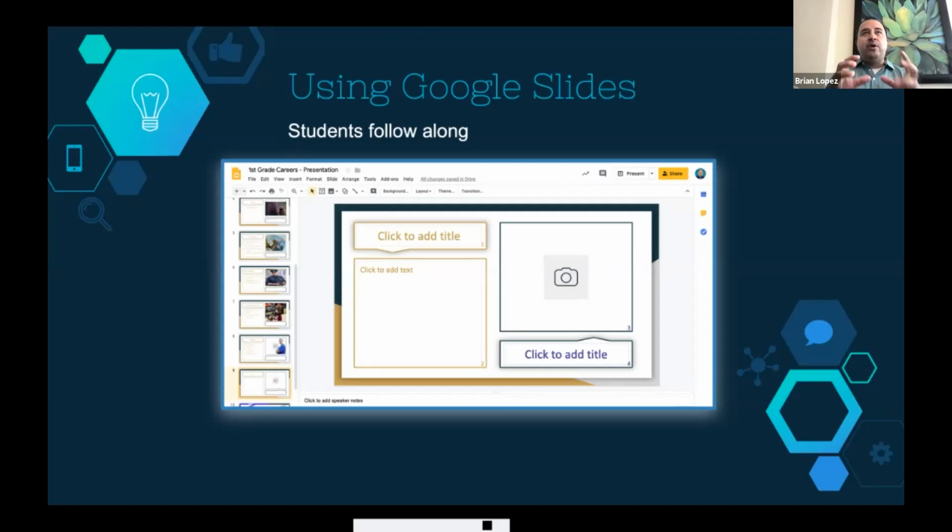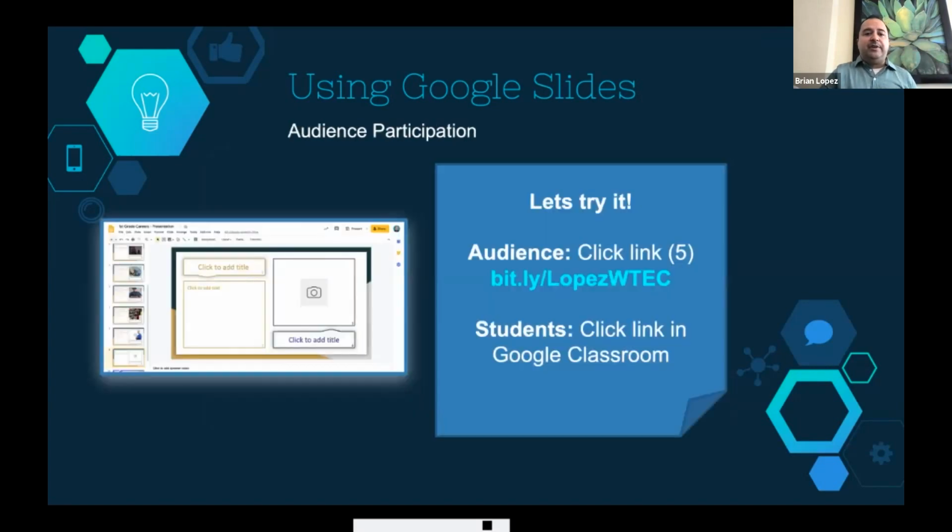And once I had this, I explained it, and I'll explain it to you live. But this allowed me to show them how to use this. And then I was able to apply this to several other projects past this career lesson. So it's a very, very valuable tool. So my advice is that you start with one, and you can use that same one multiple times for different things. And with that, let's go.